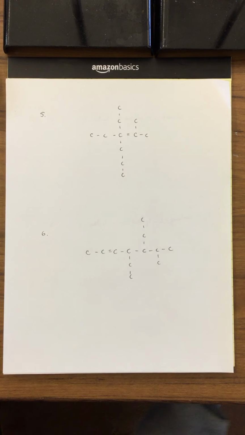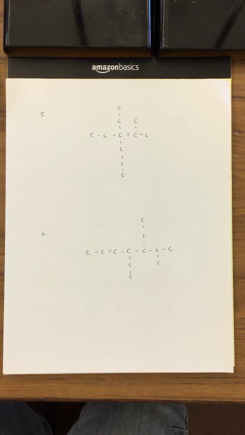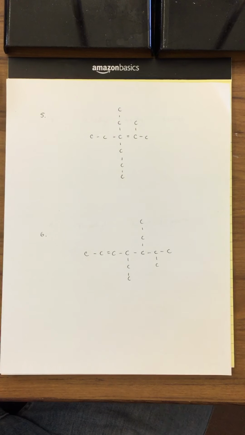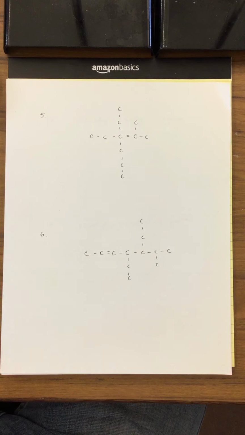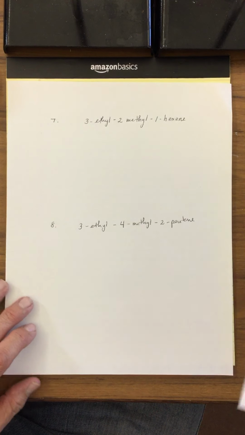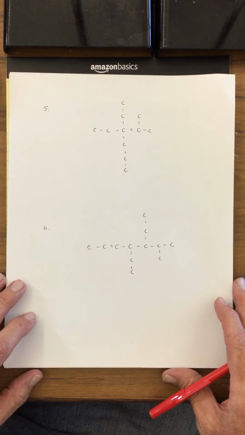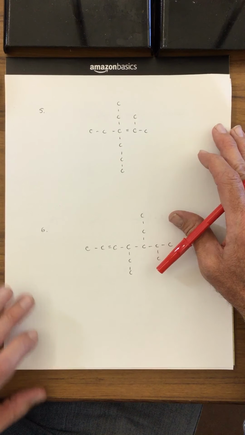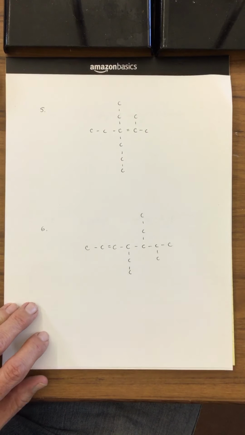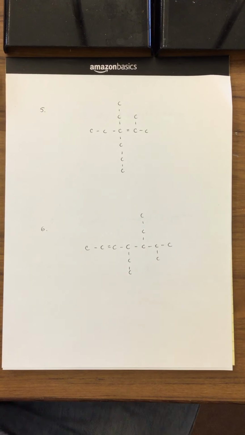So you guys have already finished problems numbers 1 through 4. This is part 2 of the alkane-alkene packet. And you'll notice that these have double bonds in them because we're looking at alkenes. So what we're going to do is go through number 5 together, and through number 7 together. And then I'd like you to pause, finish number 6 and 8, and then of course you can come back and see the solution.